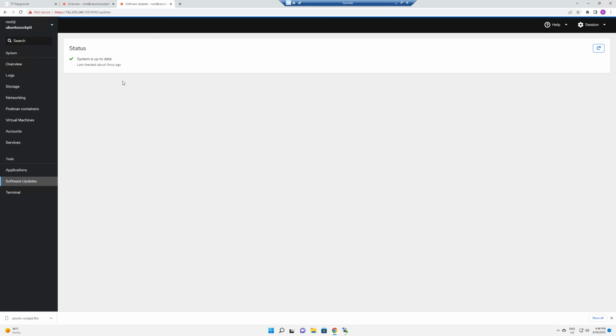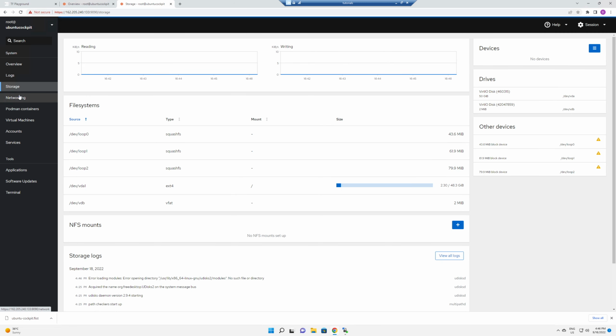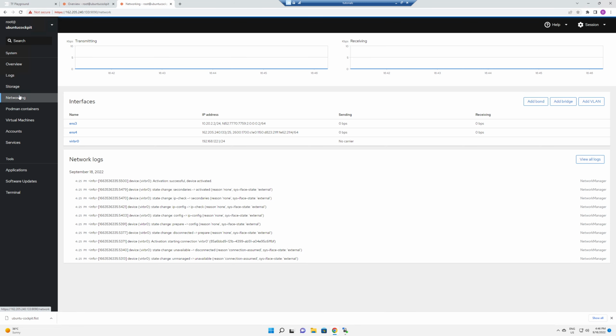Down here, we've got the software updates. I've got this fixed so that it's working. You can come to your storage and manage all of this. This is pretty cool. I will say this page has the ability to break your deployment permanently where you can't access it anymore. I did it quite a few times working out what settings needed to happen on this to make everything work. But you can see the interfaces and manage proxying and that.